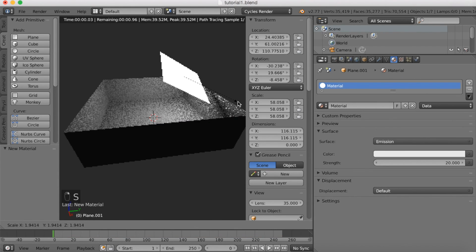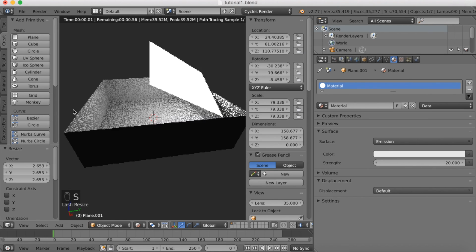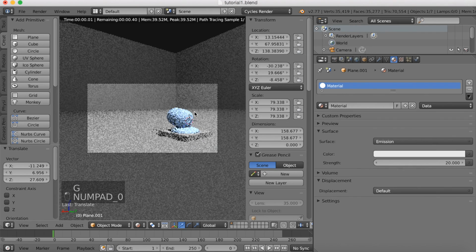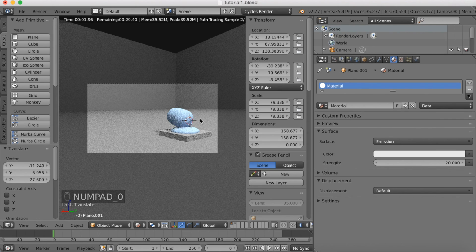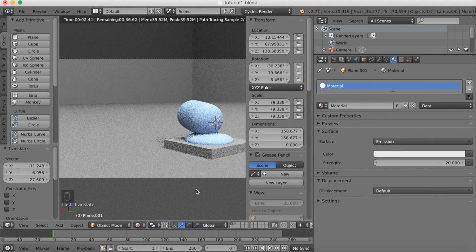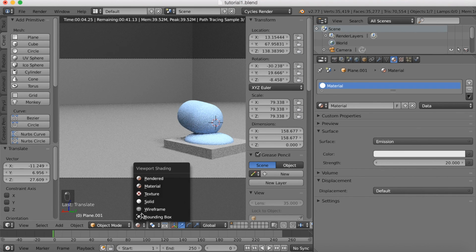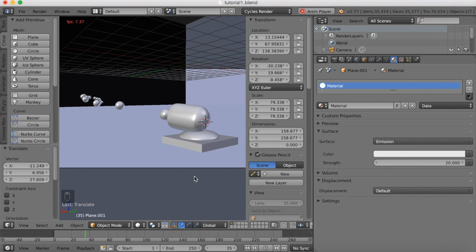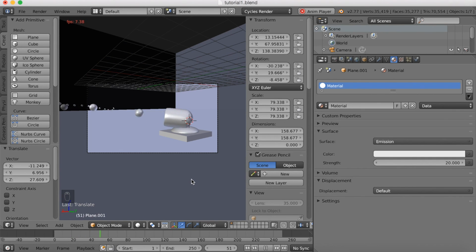So select it, right click, and then click S to scale. And if you scale it up a little bit, it's gonna be a lot brighter. So I think this is good. And obviously in the final render, the blue color is a little bit different. And the walls and the floor is a little bit darker, I think. But you can easily change this so that you can give the same look as in the final animation I made. It's basically gonna look the same anyway.